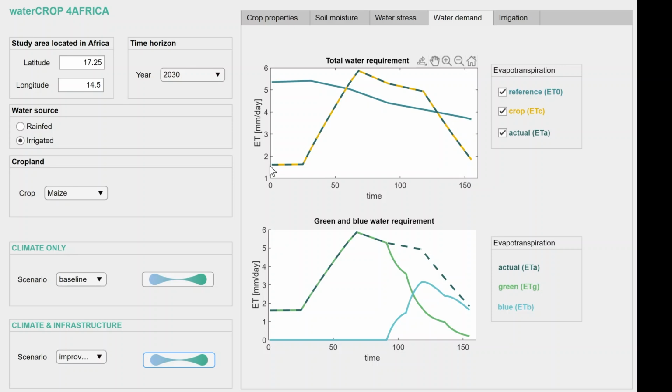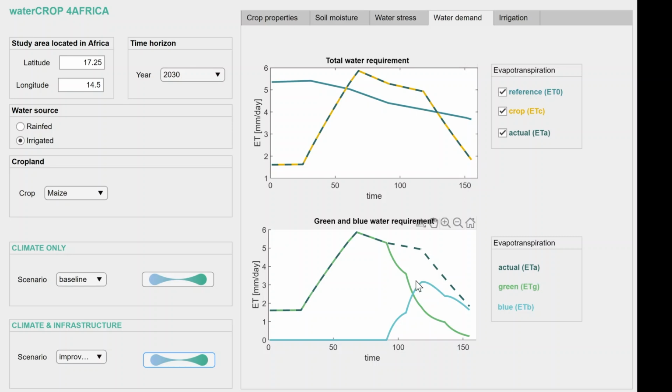Then you can observe that the actual evapotranspiration coincides with the potential crop evapotranspiration for the entire time period. So in this case, the crop can evapotranspire at maximum level, and thus it is able to grow under the potential and thus provide the best possible yield.